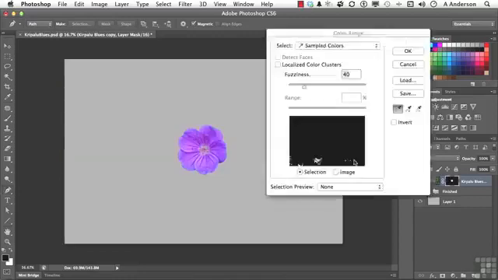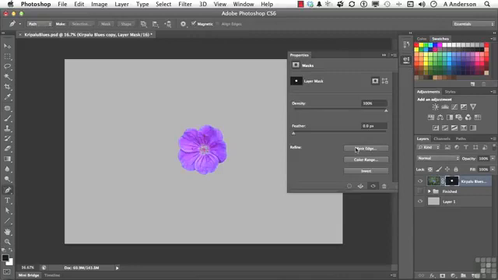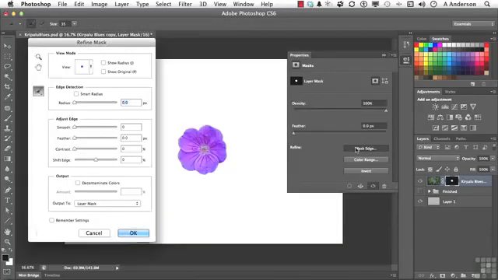You have color range. Now, we're going to get into color range a little bit more when we get to selection, but it allows us to modify the mask by selecting colors, either over here, and I can click the plus sign over here and actually make a completely different selection based on sample colors. Let's not worry about that one right now. Let's go into Mask Edge. I like this. This has similar features to Refine Edge. As a matter of fact, it's basically almost the same thing.